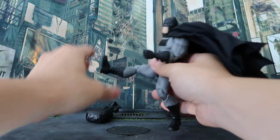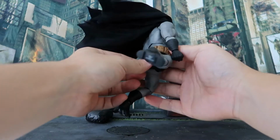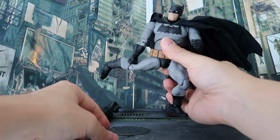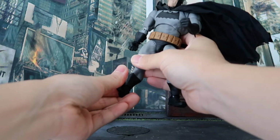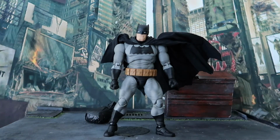Moving on to the legs, kick all the way forwards, kick all the way backwards. It's not a straight kick as the design of the buttocks material here is a bit harder, so we can't fully kick back. It's more like a sideways backwards kick. For the knees, we have a bend like that. Foot, side to side rotation, front and back. Also the toe pivot. So overall, this figure's articulation seemed pretty good here.